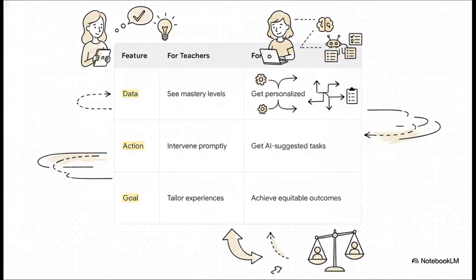And this is so cool because you can see how it helps everyone involved. For teachers, the Vili platform shows them crystal clear which students have mastered a topic and which ones need a little more help. That lets them intervene right away with targeted support. Now for the students, the system uses that exact same data and even some AI to create personalized learning paths, suggesting specific practice exercises just for them. The goal is simple, but it's so powerful. Optimized and equitable learning for every single kid.